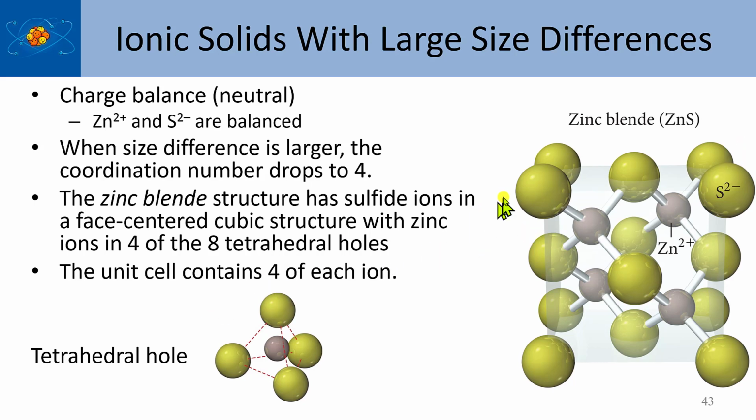Anyways, we could also go through this exercise of calculating the total number of charges. I'm not going to do it, but I'll let you do it if you want to. The zincs are all on the inside of the unit cell, so there's a total of 8 positive charges in the middle. And when you count up the atoms in the corners and the faces, you'll find out that there's a total of 8 negative charges as well. In other words, there's 4 atoms of 2+ and 4 atoms of 2- in the unit cell.